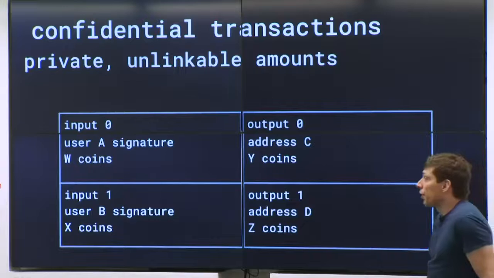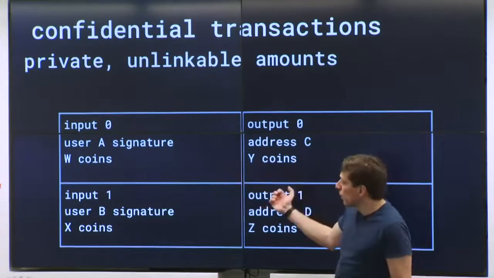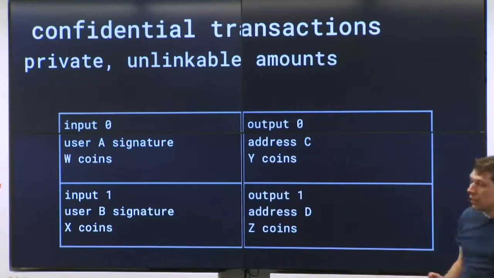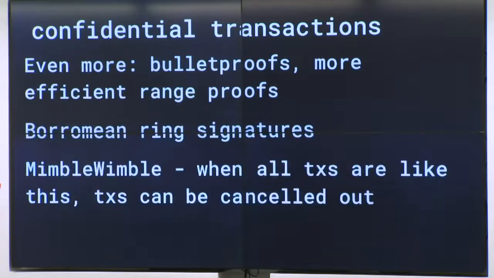But you can do it, right? You can verify, okay, input amounts equals output amounts. All these input amounts and output amounts are normal looking numbers that aren't too big, that aren't right up near the modulus to wrap around. And it works, it's just kind of big and slow. And we're trying to make that faster.